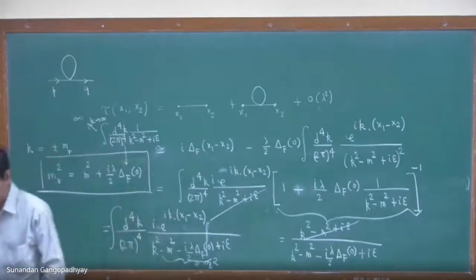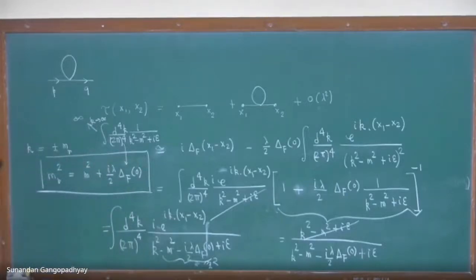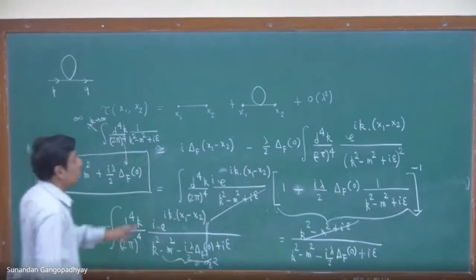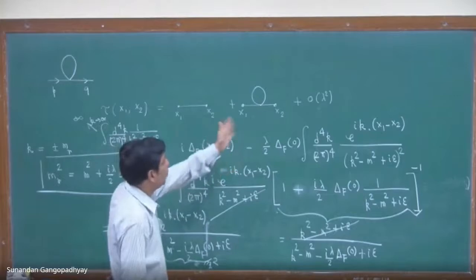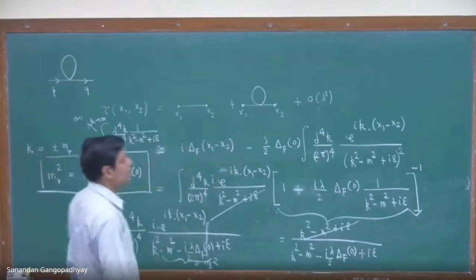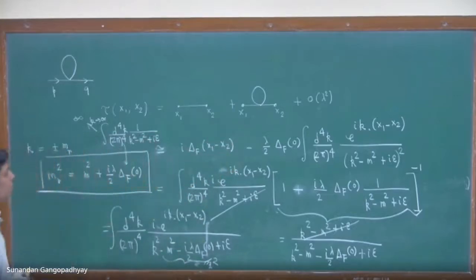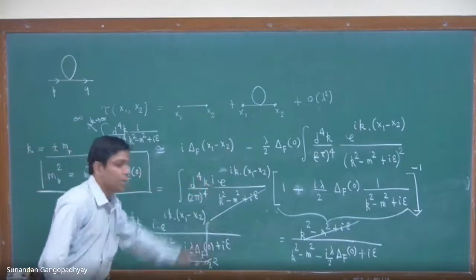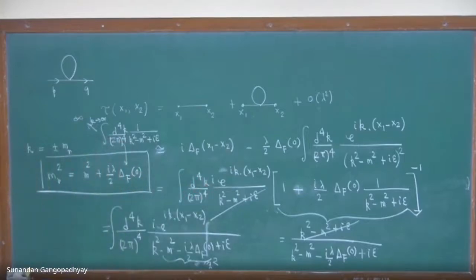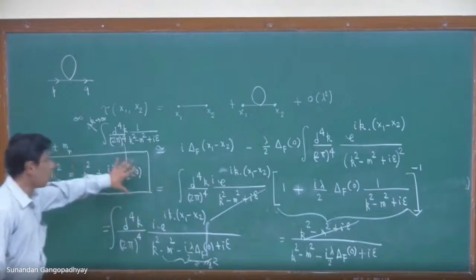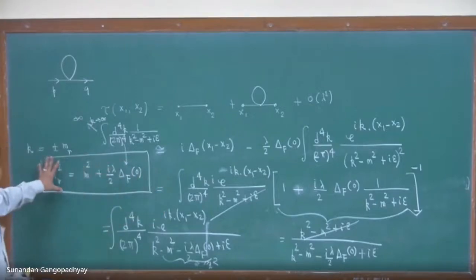Now the question is that when you go to higher orders in perturbation theory, you can see that there will be more loops, and whenever you have loop integrals or loops in your theory, each of those loops is divergent. Therefore, more divergent terms will come here. The question is, can you systematically absorb all those infinities and define a renormalized mass? That is the question of whether a theory is renormalizable or not.